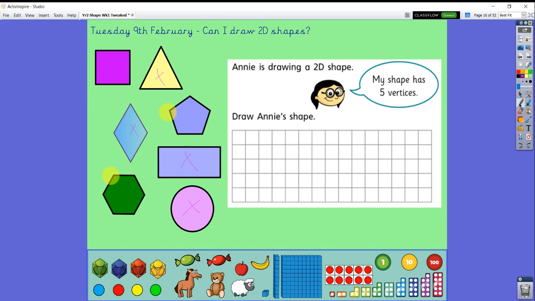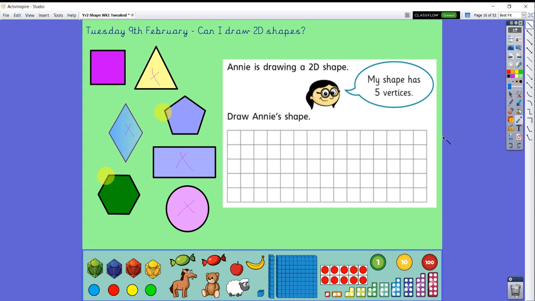I have to have a go now at drawing this pentagon. I had a go earlier, didn't I? Let me see if I can have another go, see if it's going to be any different. I'm using the squares to help me get my straight lines and make it as similar as I can to Annie's shape.